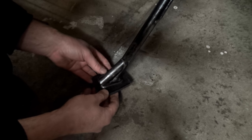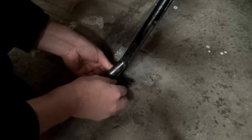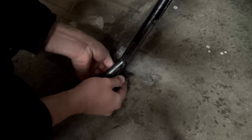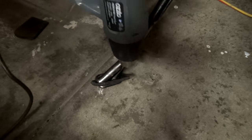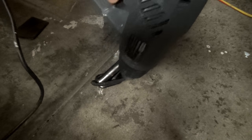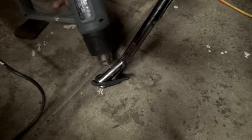Maybe get the heat gun and just heat it a little bit so it's softer. Because I don't think you want to make it bigger. All right, cool. We're going to need the heat gun. All right guys, so what I'm trying to do is heat up this rubber, and that mud flap, to see if I can get some flex out of it.